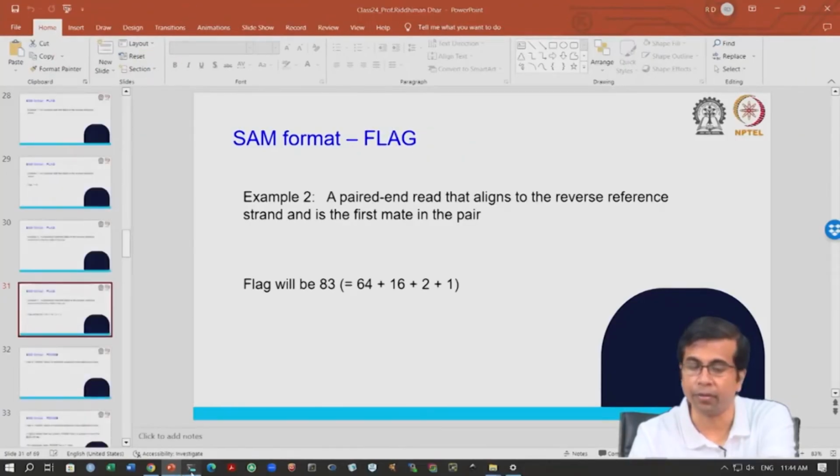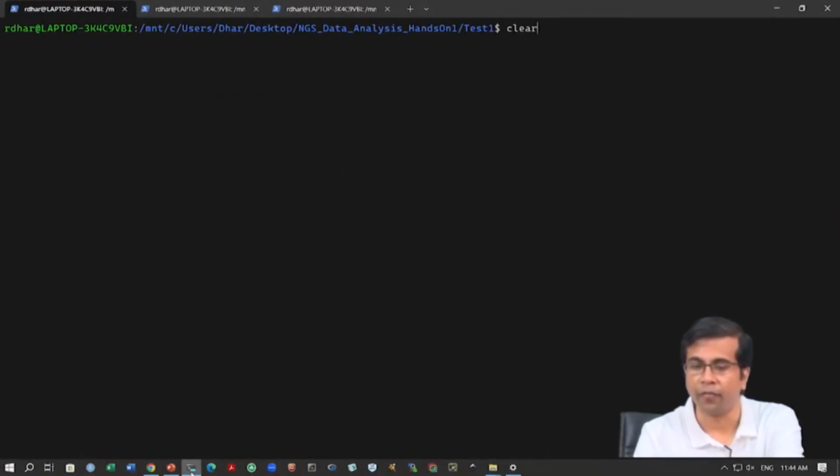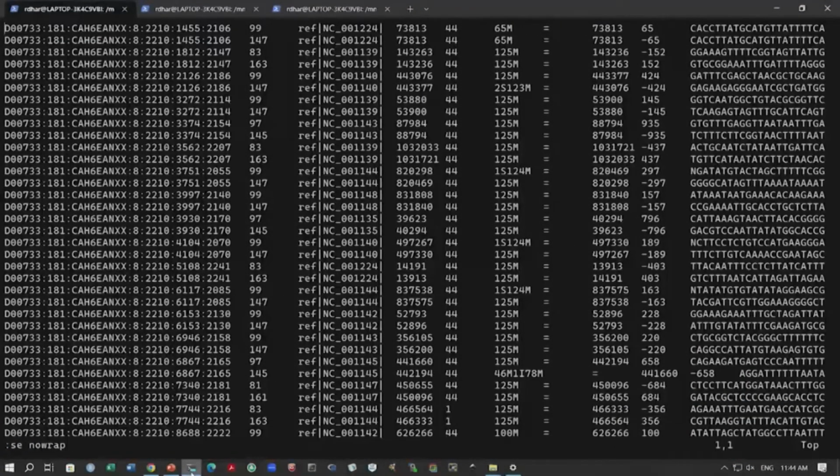Let us go to the terminal and look at the output file. We open that output file using vi, and we use :set nowrap, we remove the wrapping, because then we can see the data organized very nicely. In the first column you have the Q name, which is the read name.